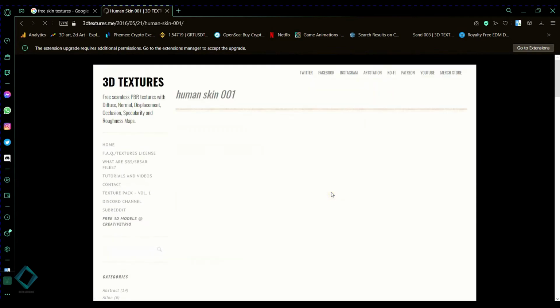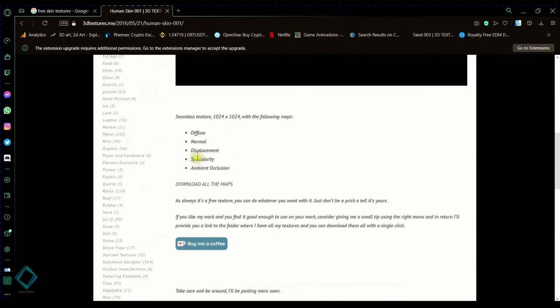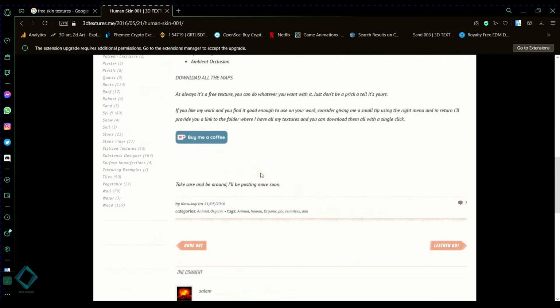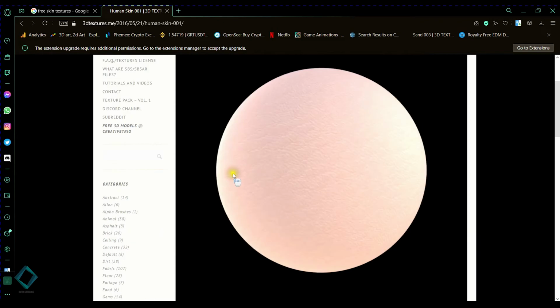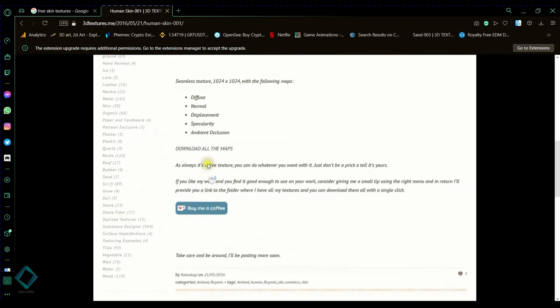Let's grab this guy. What these sites will do, they'll give you the diffuse and all these maps that you can use. But I'm just gonna show you how to set it up.